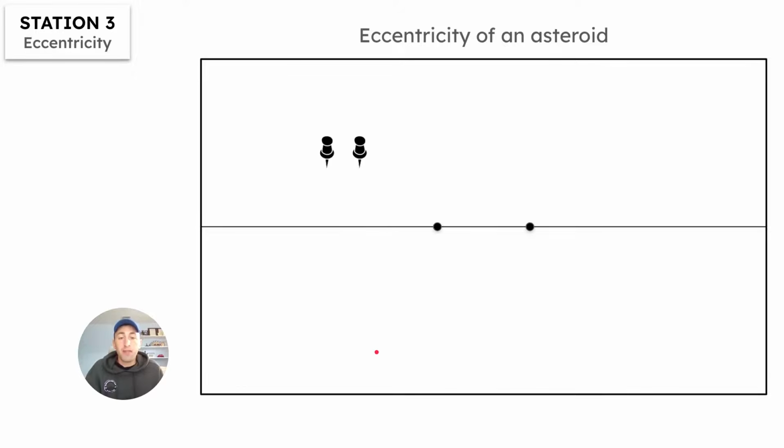Then you take the 2 push pins that you're given, and you push the paper into the cardboard using the push pins. So we have the push pins now. That's the first step. They give you a piece of string as well, and a pencil. You then take that piece of string and loop it around the 2 push pins.